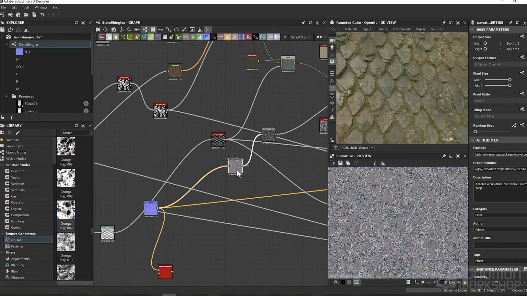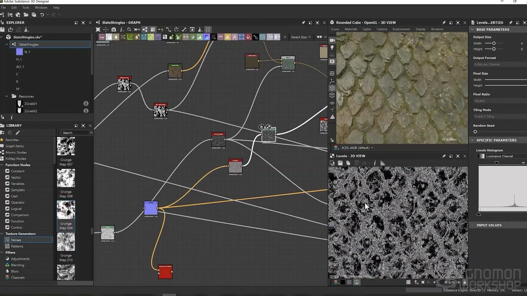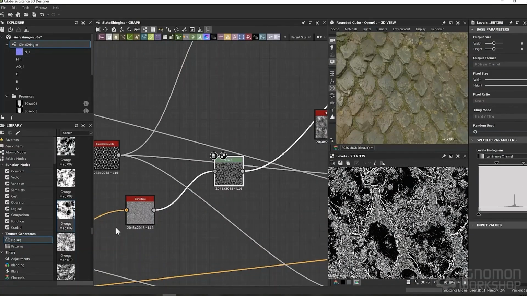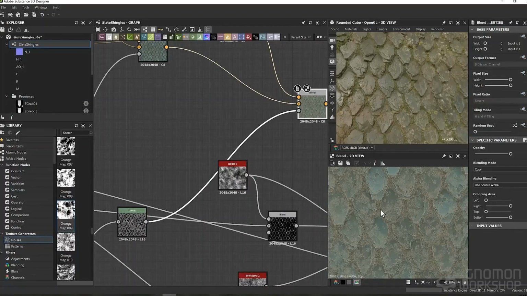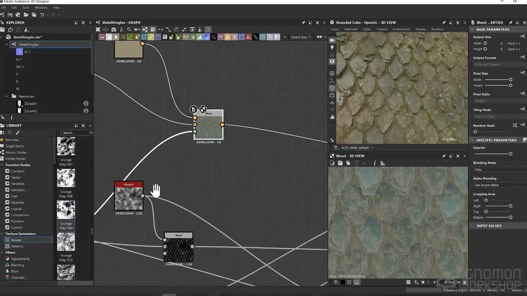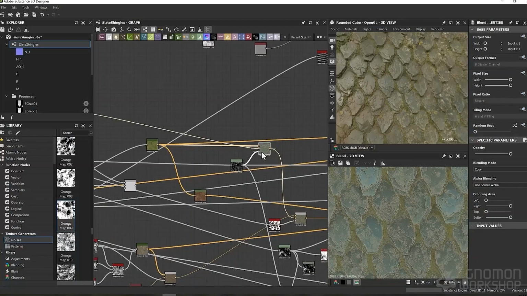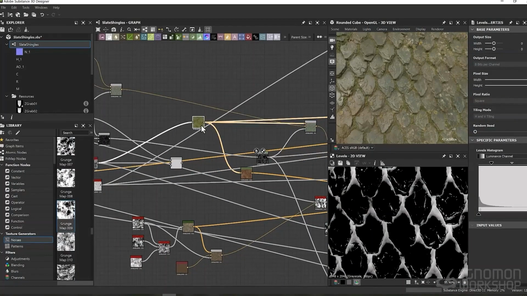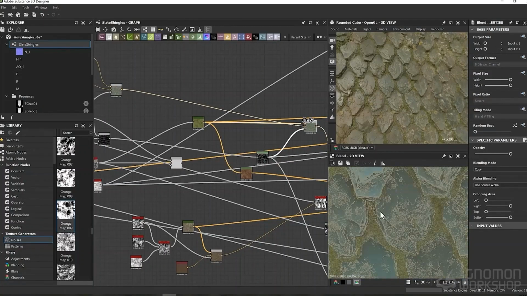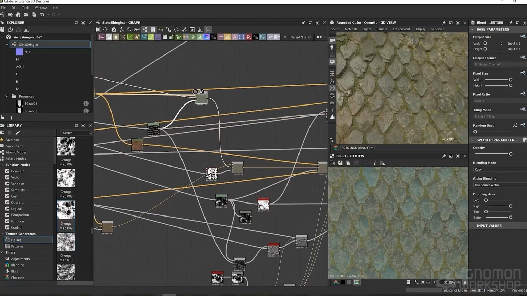And then that curvature turned into a mask, and I'm gonna use it to add that detail, edge detail on my graph. Then I use that same ambient occlusion and I add that green color or the moss.